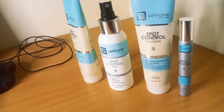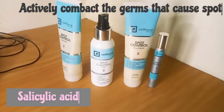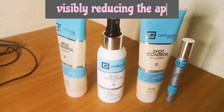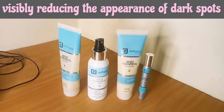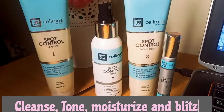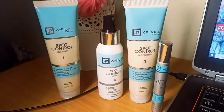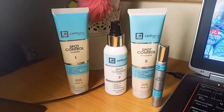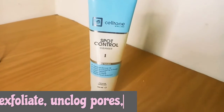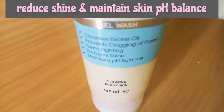The Celltone Spot Control Skin Care Pack is formulated with salicylic acid to help actively combat the germs that cause spots, further visibly reducing the appearance of dark spots. Celltone Spot Control Acne Pack allows you to cleanse, tone, moisturize and blitz with a regimen specifically formulated for acne-prone skin. The non-greasy formula helps to exfoliate, unclog pores, reduce shine, and maintain your skin's pH balance.